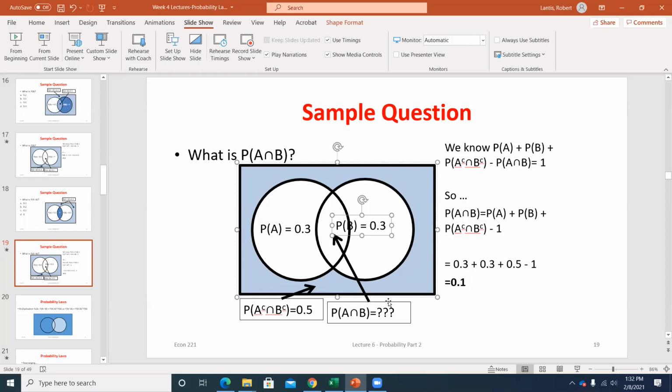So that's the other common mistake I see people make that want to do this in their head, because you can very easily do this in your head without ever looking at the formula. But the problem most people run into if they do it in their head is the visual. When you're thinking it through, I do the same thing. For some reason, you think about the probability of B as being this crescent moon, and a lot of times people get that wrong. It doesn't represent just this crescent moon. It represents the entire probability of B. Okay?